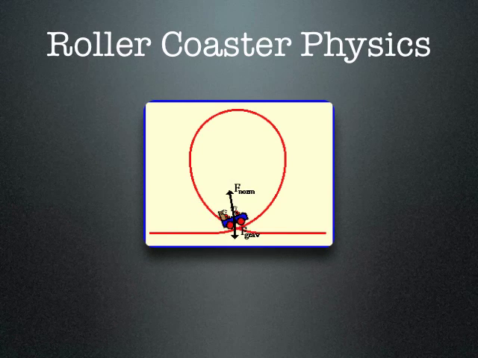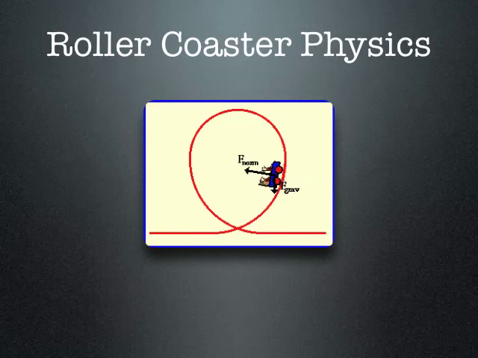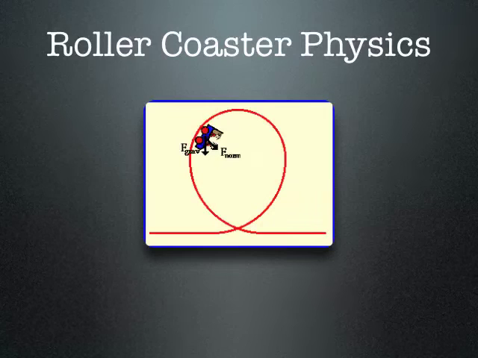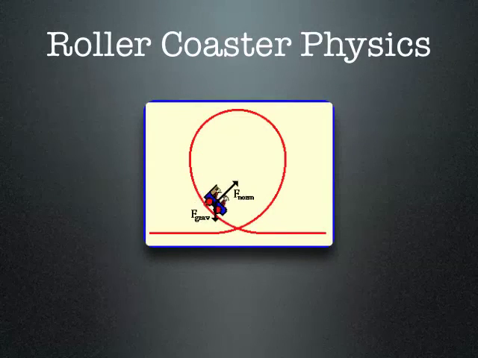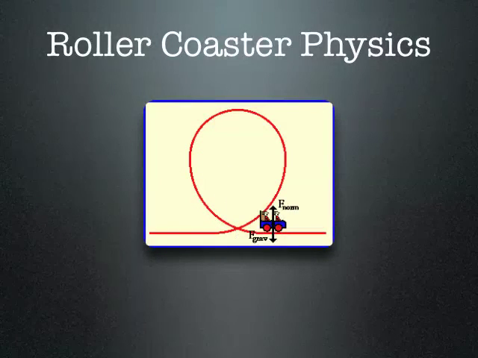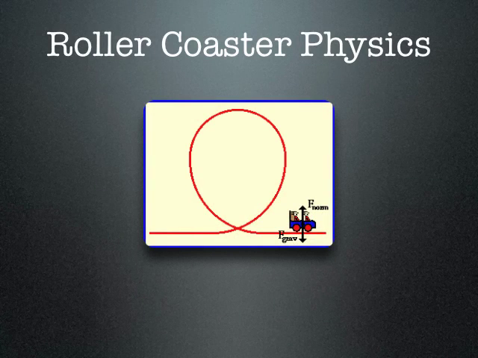A roller coaster car goes through a vertical loop at a constant speed. For instance, A through E. Rank the order of the centripetal acceleration, normal force, and apparent weight. Well, we have a car going around a loop on a roller coaster, as we just saw. Our only two forces are the earth pulling it down, the car's weight, and the track pushing against the car to prevent the car from going in a straight line through the track.